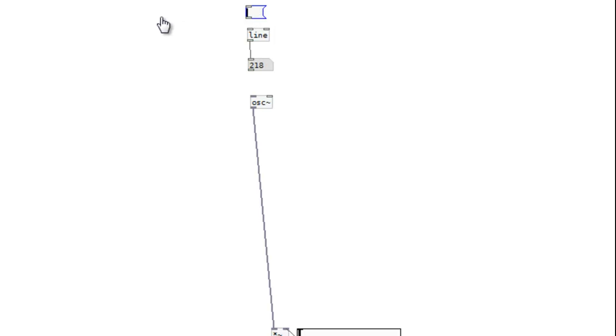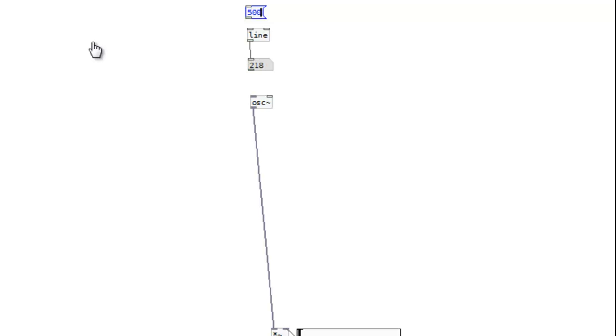So basically, we put in a message, and line will create numbers from a number in here to a number that is also in here, and take however long you specify it to take. So let's give it a quick example.